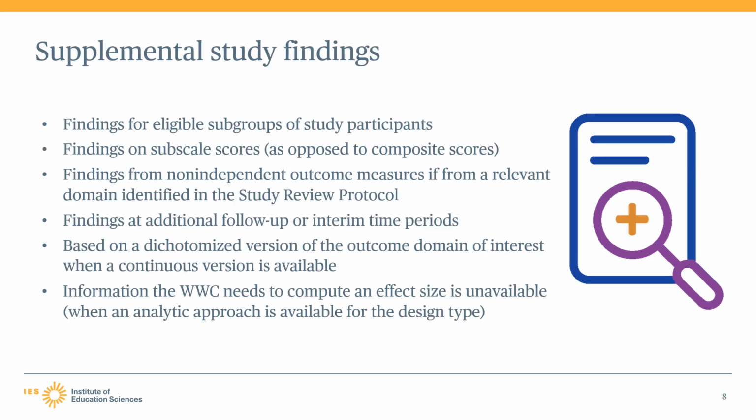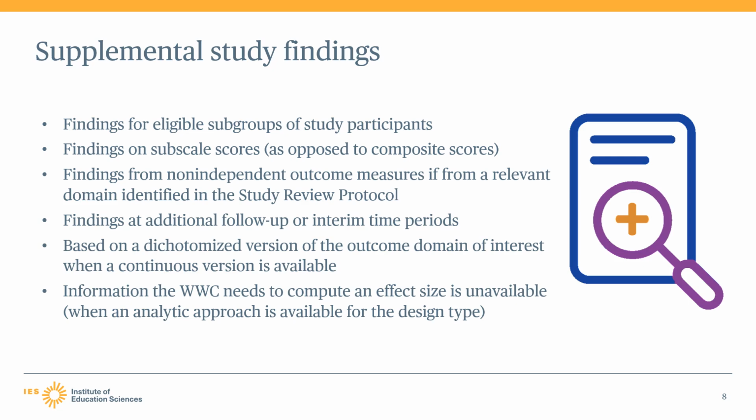Supplemental findings, on the other hand, are only reviewed if specified in the study review protocol, or if they are needed for the purposes of the review. The WWC considers supplemental findings to be eligible study findings with the following characteristics. First, supplemental findings include findings for eligible subgroups of study participants who do not represent the full analytic sample, as articulated in the study review protocol.